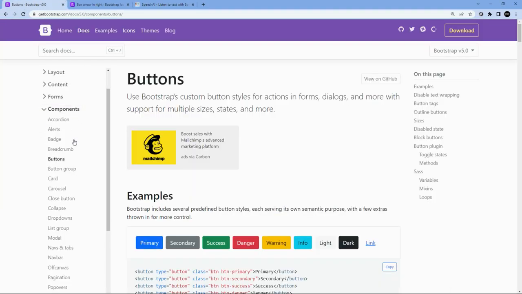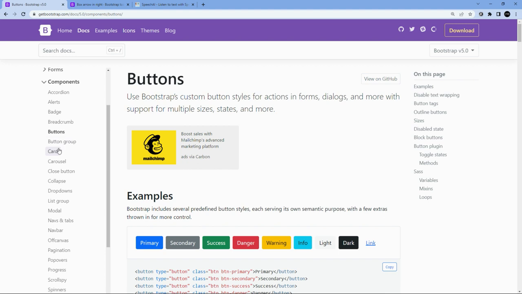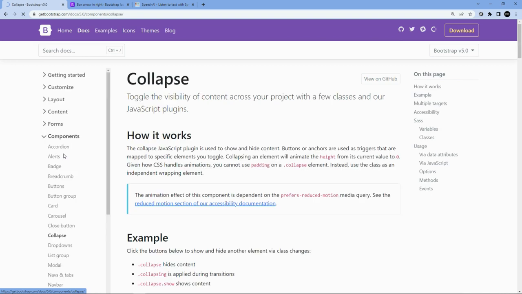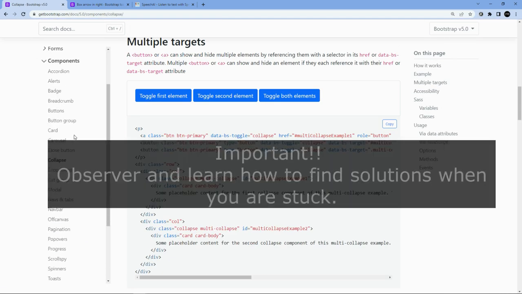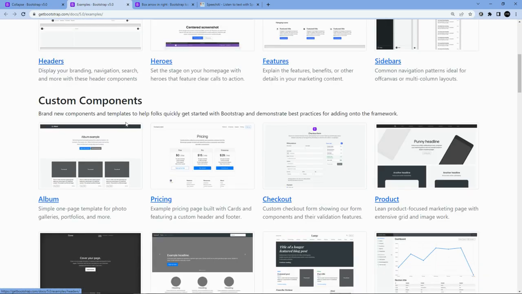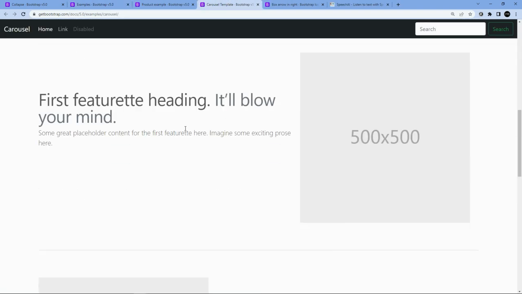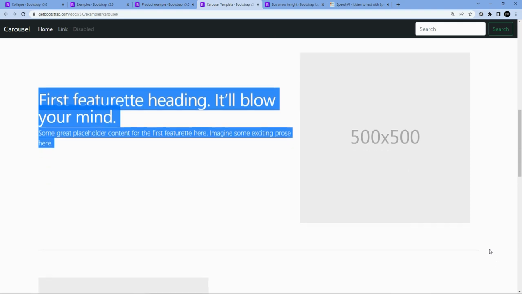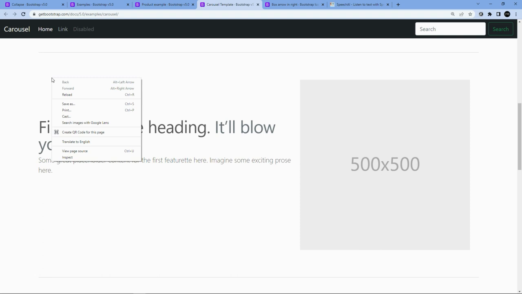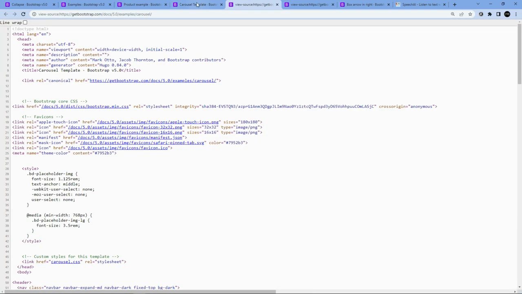So if we go here and we start scrolling through the components provided by Bootstrap. Let's have a look. If you go for collapse, that's not the one. I know I have seen this somewhere. I think if I go to example, and maybe in carousel, there it is. There you go. So in order to use this, we probably need to build this ourselves. And I'm gonna do what most of the artists do. I'm gonna steal it. So right click and go to view page source.